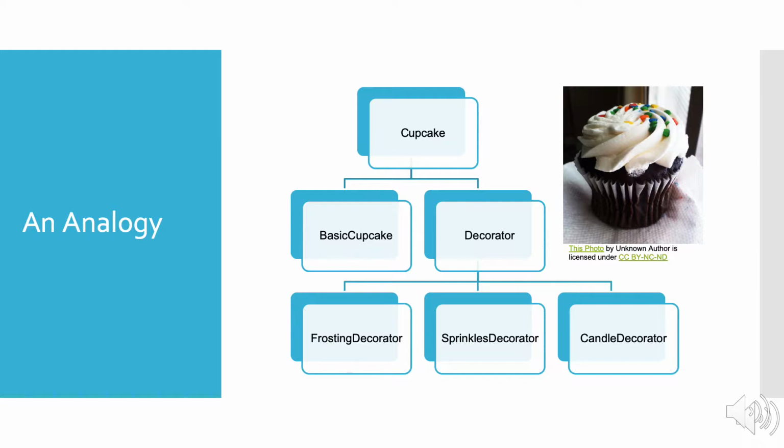It is analogous to having an interface that is a cupcake. You then create a basic cupcake class and a decorator class that each implement cupcake. You can then have frosting decorator, sprinkles decorator, and candle decorator classes that can be added to the basic cupcake, but you can add only the classes that you want.